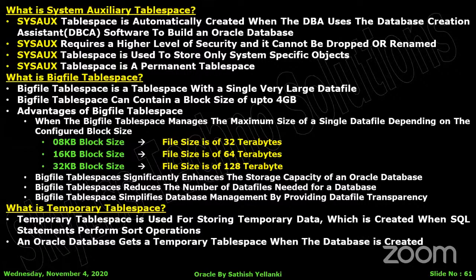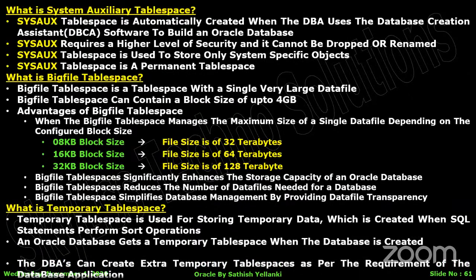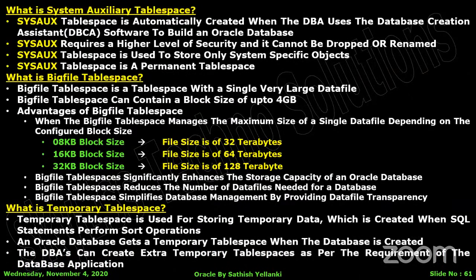So at the time of installing your Oracle and configuring your Oracle database, one temporary table space will be provided by your Oracle database. Okay, so you'll get one temporary table space from your Oracle database by default at the time of configuration. And by requirement, by analysis, your DBAs can create extra temporary table spaces as per the need of your database application. Try to understand this.